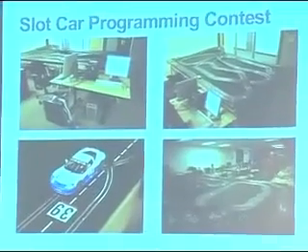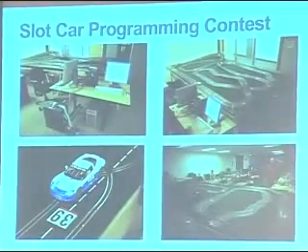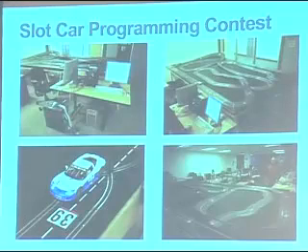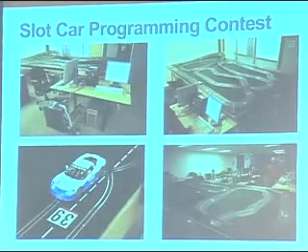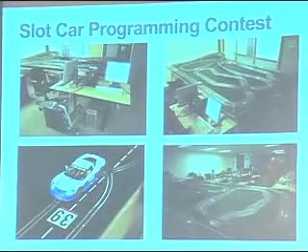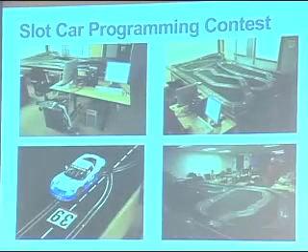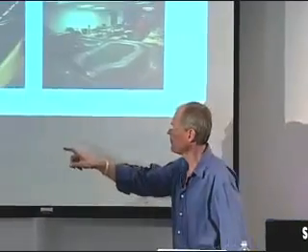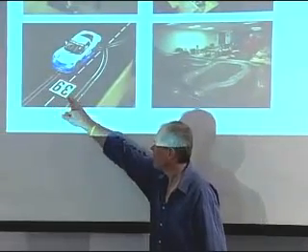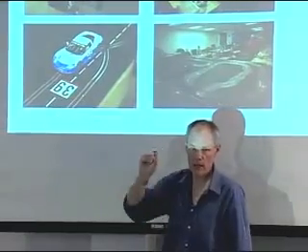Now this is the next thing I wanted to talk about: the slot car programming contest. We did it last year at JavaOne, and it was a really big success, so my marketing team has asked me to do it again. This year I wanted to do something slightly different, so I added 7 traffic signals to the track. Last year was a time trial. Everywhere you see the numbers, there's a little opto sensor buried in the track that detects when the guide vane of the car goes past.